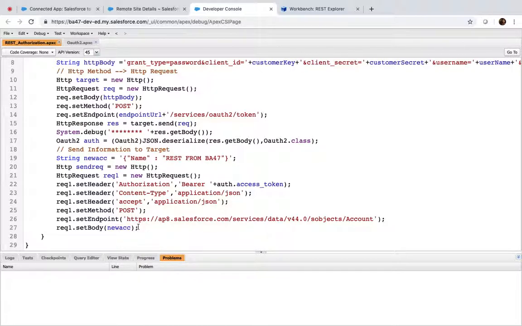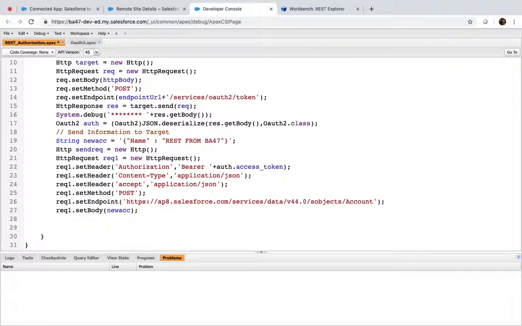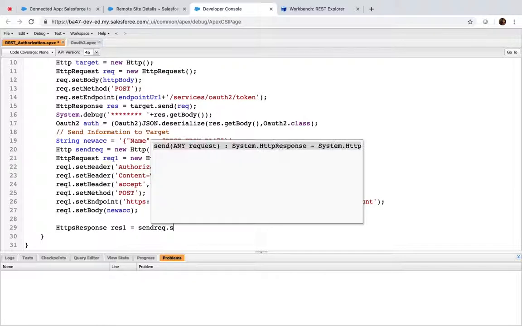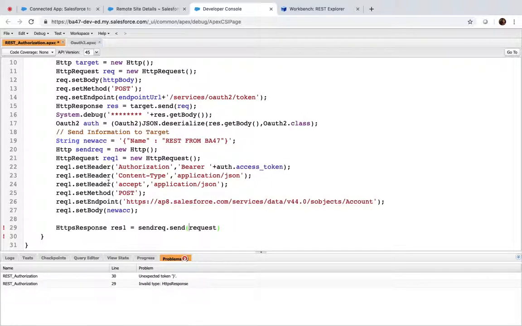And then what you need to do? I created my HTTP request. Now what I need to do? I need to call my HTTP response. How to call my HTTP response? HTTP response res1 equal to send request dot send req1 semicolon.